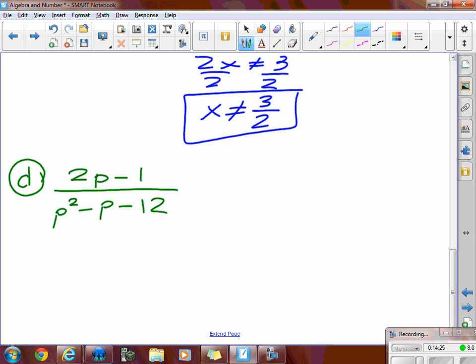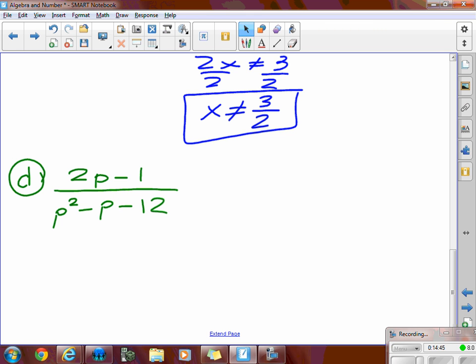Here's the next little example then, and it is little. I don't care what the top is. I never care if the top is 0, because I'm allowed to have 0 things and break it into 6 groups. Each group would just have 0 things in it. But this one, I have to figure out what's going to make this bottom 0.